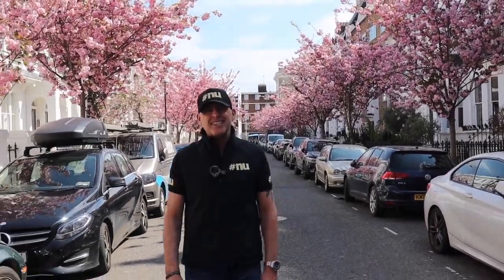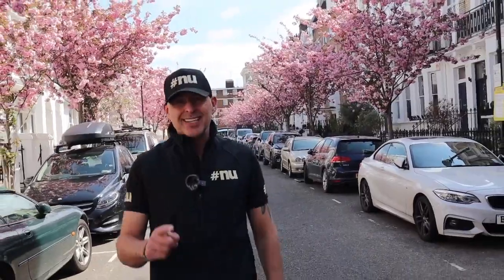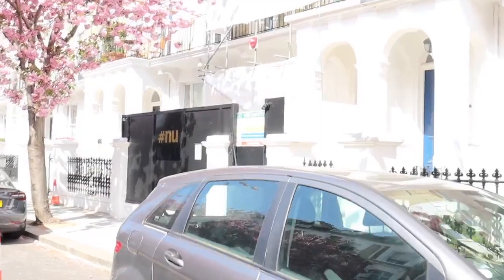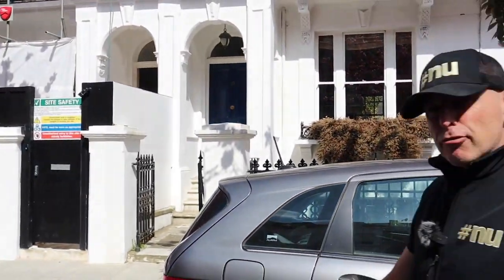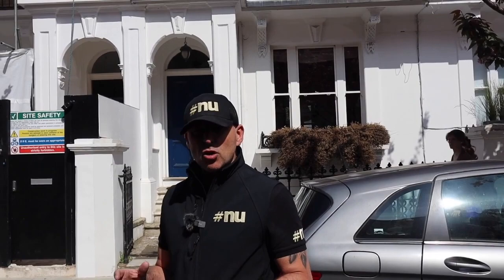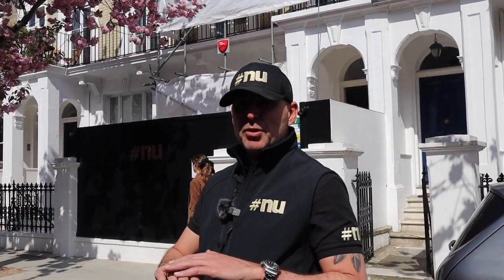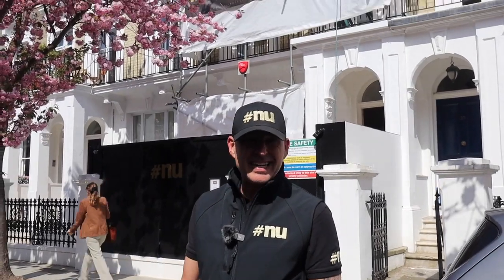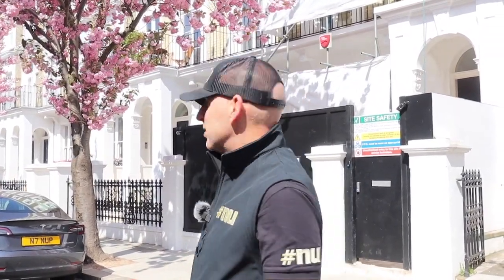At the moment I'm walking down one of the prettiest streets in Chelsea and luckily we've got a project just up there. The boys have been on there since January. There's been lots of changes - lots more stripping out. We've taken up the whole ground floor, levelled it, put new flooring down. These things take time, and that's the thing about construction: you can never plan too far ahead because things are always going to change. Let's go in and take a look.